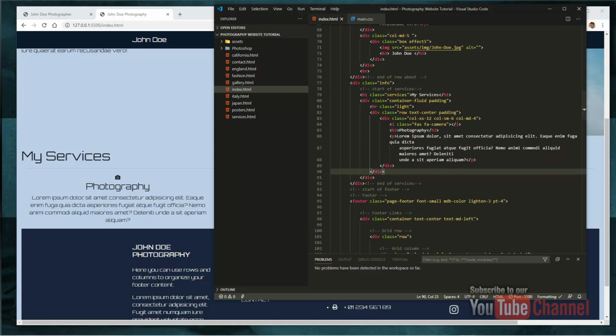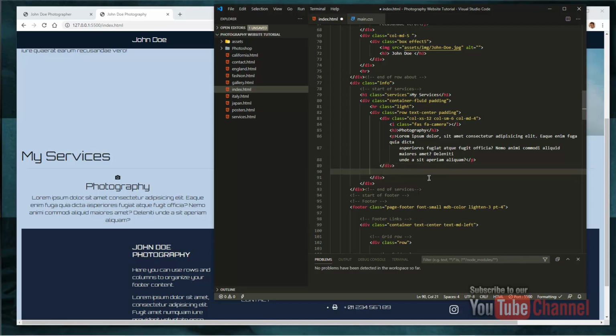Then after that, what we're going to do the second part. And that would be here. That's the first row. Then the second row is going to be the same as this one here.